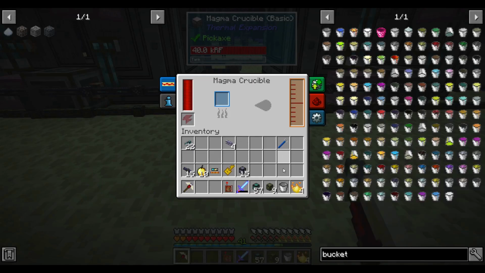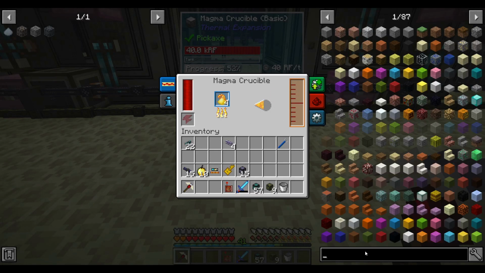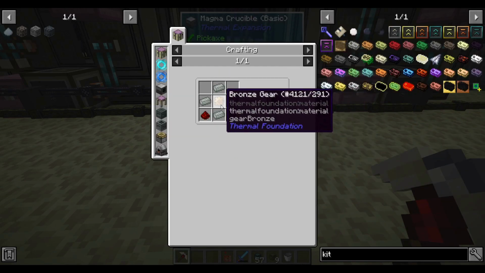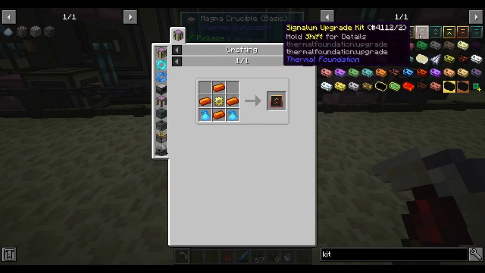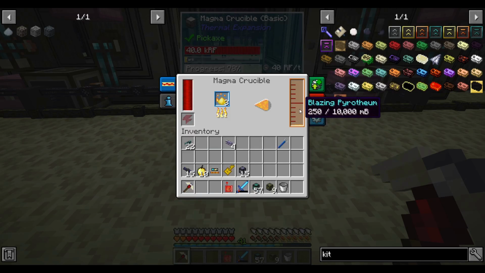So far, all we have is a basic machine, which is a little bit on the slow side. A lot bit on the slow side. But upgrading it requires upgrade kits, and I guess we could get started on these pretty soon. We can make them. At least we can make up to reinforced tier for now. Any higher than that, we need a few more supplies. But first, I think I want to get my one bucket of pyrotheum to set up our Grains of Infinity.